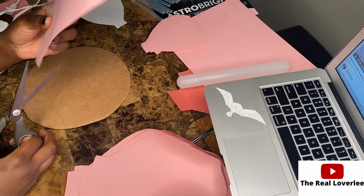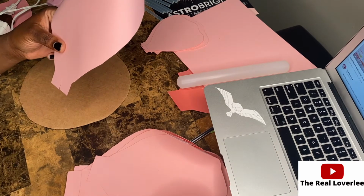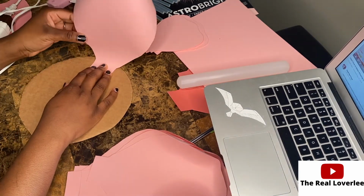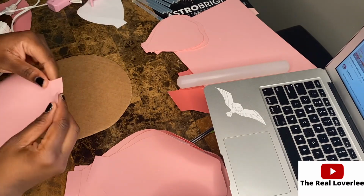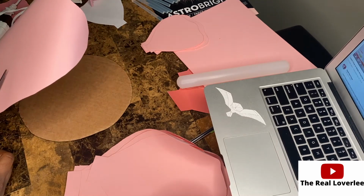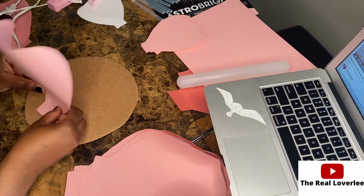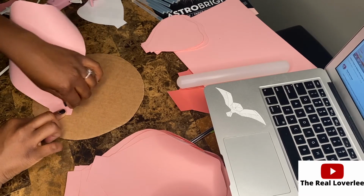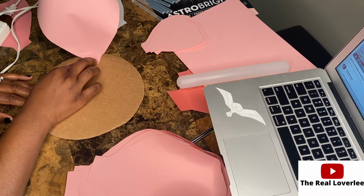they get their petal and they make like a half inch cut right there. And because it's a petal, it's going like this, you need it to face out, so you get to overlap it. Let me see. I gotta cut it some more. So I could overlap it like so. Hold on. Okay. There we go. You overlap it like that, so it could stand up like so.